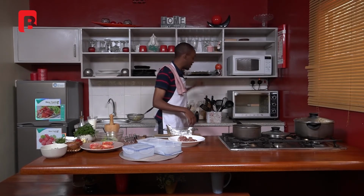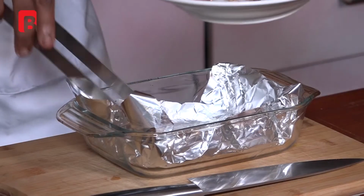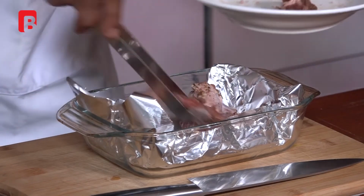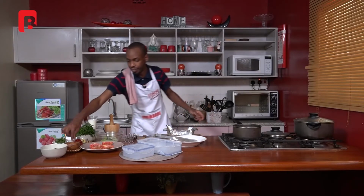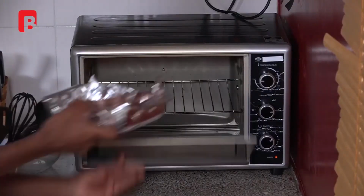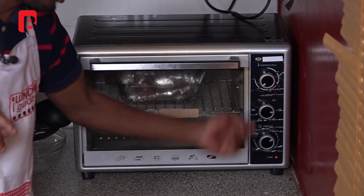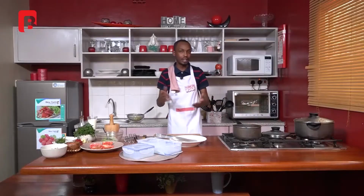So very, very simply, we're just going to grab our goat and move that into a baking dish. And then just finish that off with a pinch of salt for flavor. And this will now go into the oven for about 20 minutes. Just to remind you, our oven is set at 200. We're going to be cooking that for about 10 to 15 minutes, or 20 on the highest end.